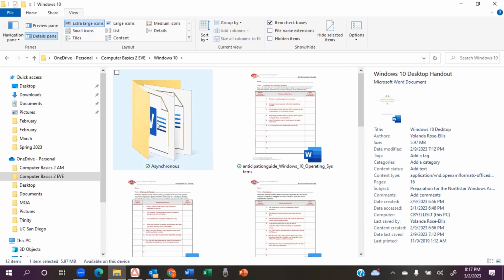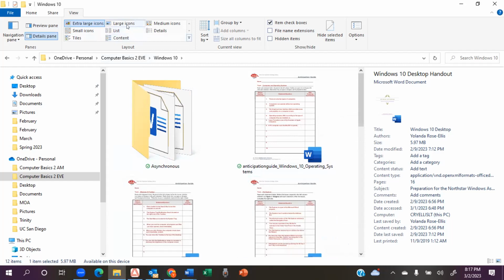And files, it tells you what files are inside. I have my mouse pointer on a folder, so it tells me which files are inside this folder. So that's extra large, and that's the same information that you get for all the other icons here.